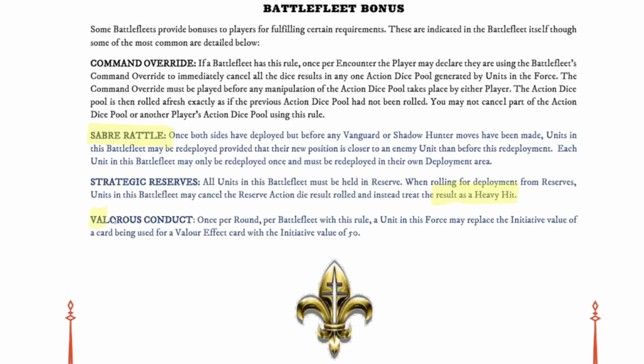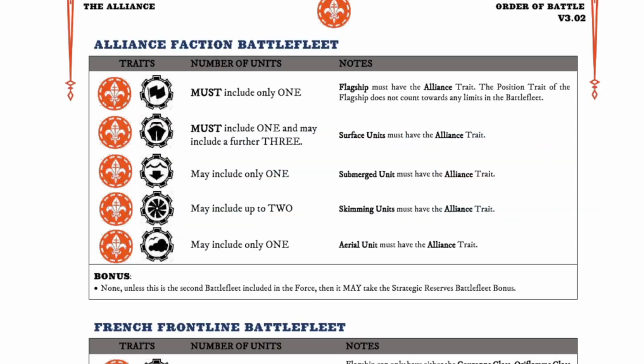There's also Valorous Conduct, which was also fairly recently added to the game, and that means that one of the cards that you play once per round, that is, not just per game, per battle fleet with this rule, a unit in this force may replace the initiative value of a card being used for a Valor effect with the initiative value of 50. So you can use a crappy card in your hand and still have it count as a 50 in terms of cancelling that card out, which is quite a useful ability.